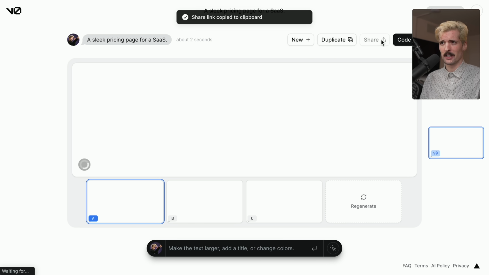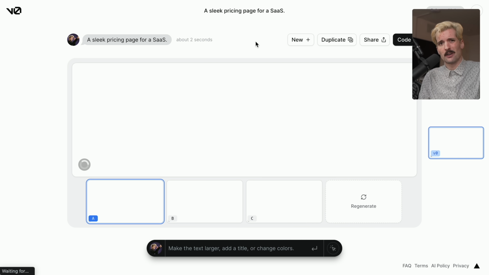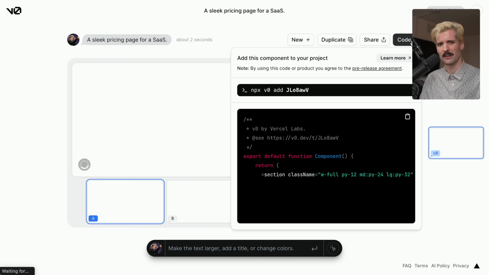We can also share a link to a specific prompt to other people on the team to take a look at, kind of like how you'd share a Figma board, but at an earlier stage. Actually, it's really interesting and allows me to work with others and see how they're doing their prompting. And obviously, there's also the code button, where generated code will be spit out once it's all generated.